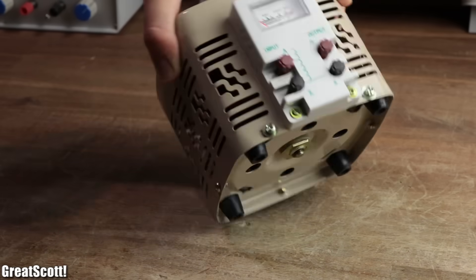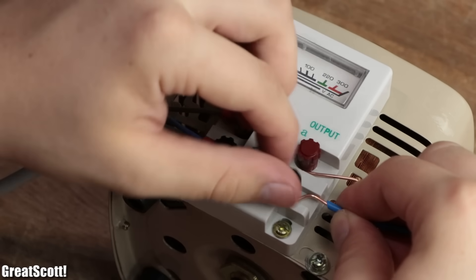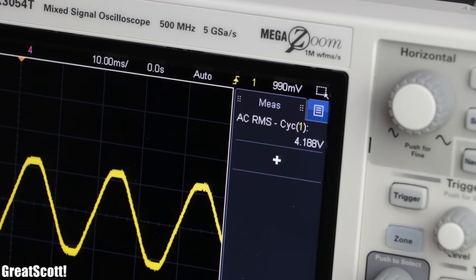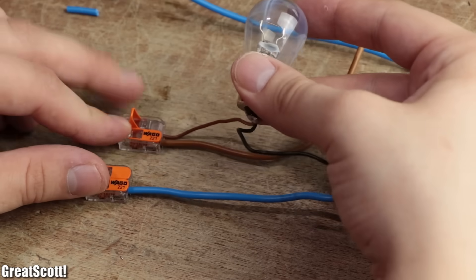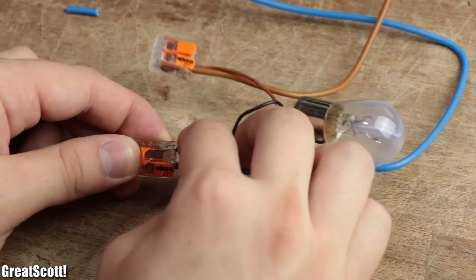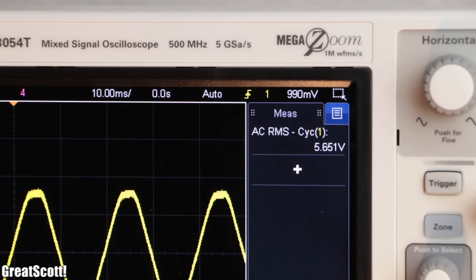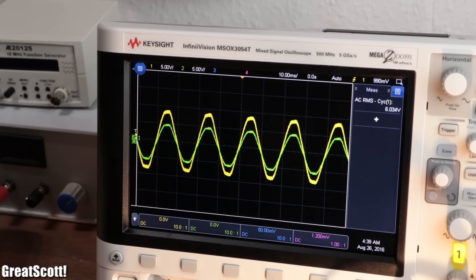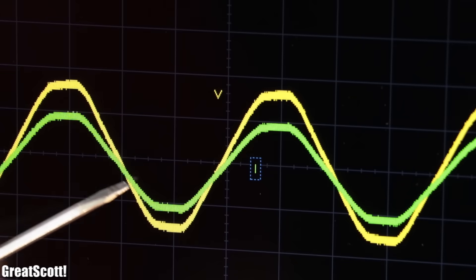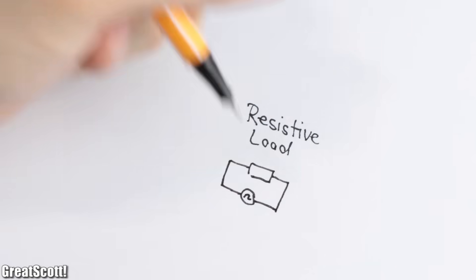In order to present a more practical explanation, let me wire up my autotransformer to create a small AC voltage which is safe to work with. For the first test circuit, I simply connected a 6-volt light bulb to the output of my transformer, increased the voltage to 6 volts RMS, and observed that the current flowing through the bulb follows the same path as the sinusoidal voltage. This behavior is known as a resistive load.